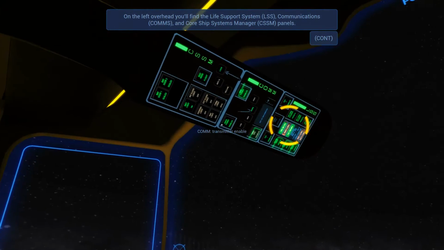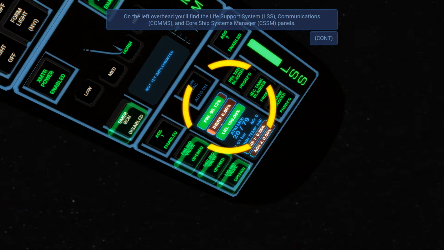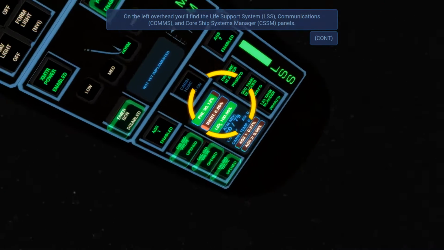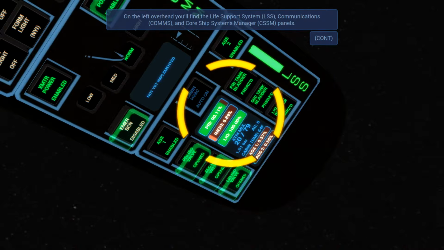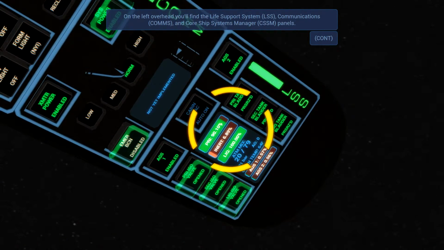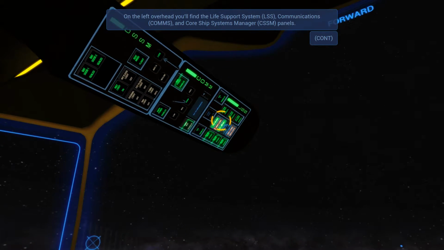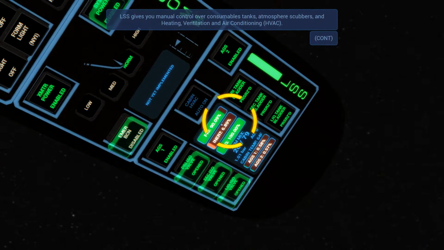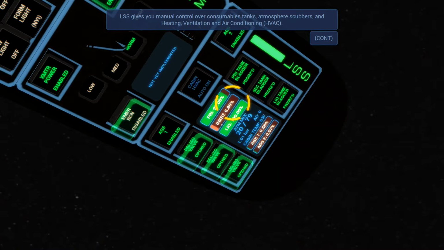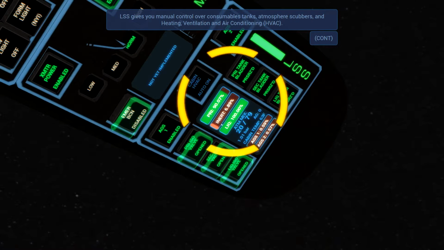On the left overhead, you'll find the life support system, communications, comms, and core ship manager system panels. Man, world of acronyms. It looks like everything's going good. We got lots of pressure. We got 100% oxygen, which is good. Can I press this? I can't press it. Okay. LSS gives you manual control over consumables, tanks, atmosphere, scrubbers, heating, ventilation, and air conditioning. Good. I want to keep it nice and cool in here.